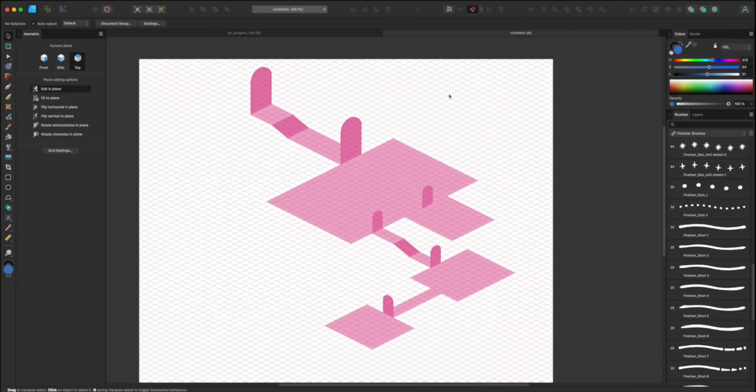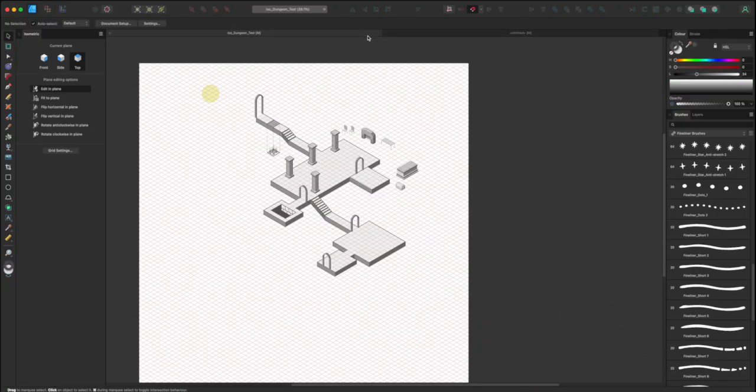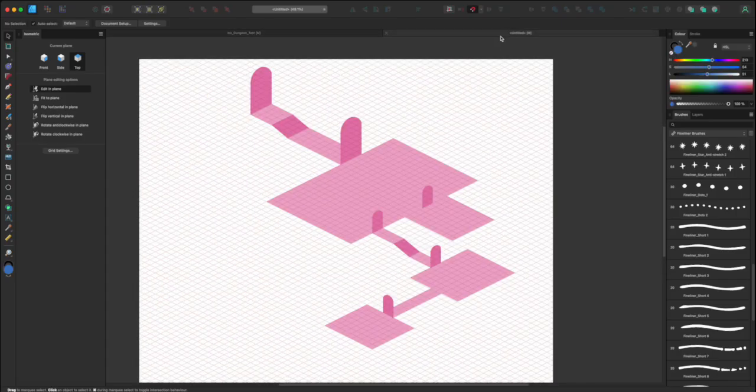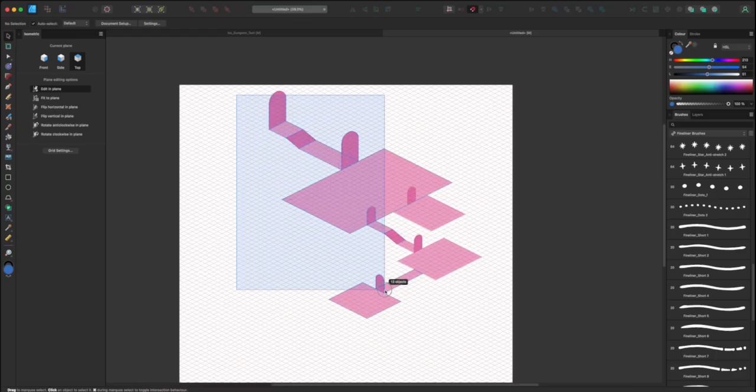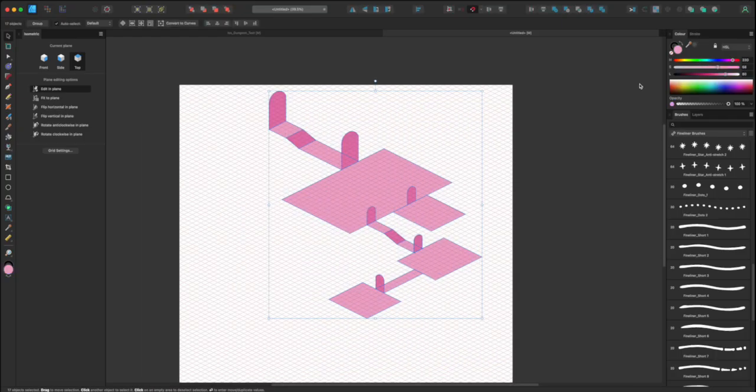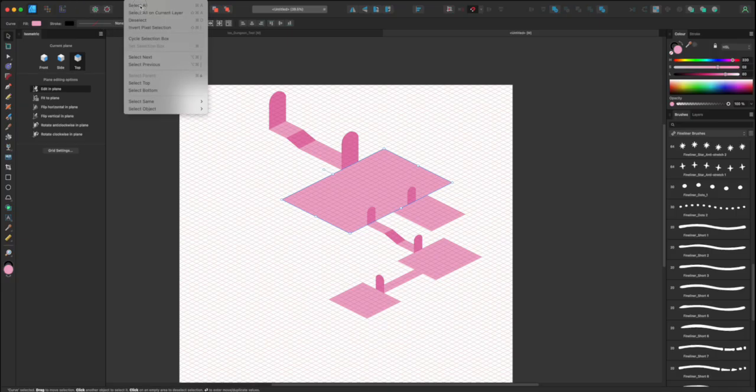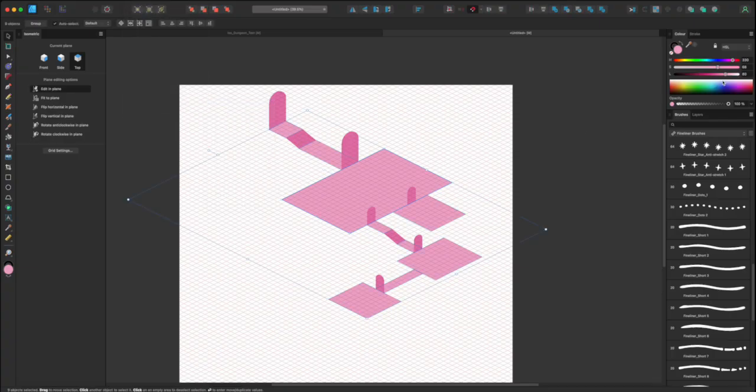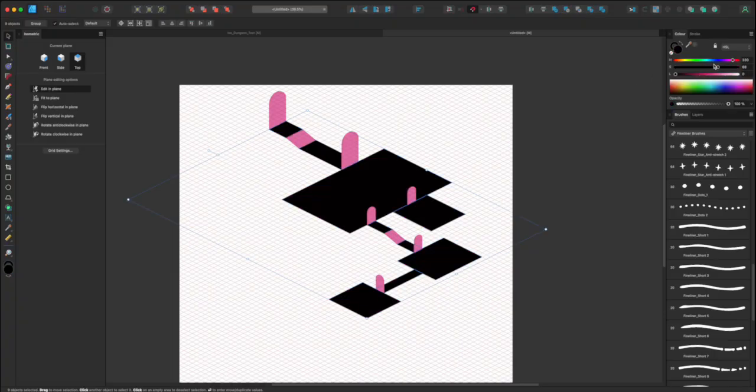And let's see, we have a trap here. Will I change all these? I think I'll start going for my grey now. So I'm going to select this, and select same fill color, and then I should be able to just go to anything I want, and I can give it another color.